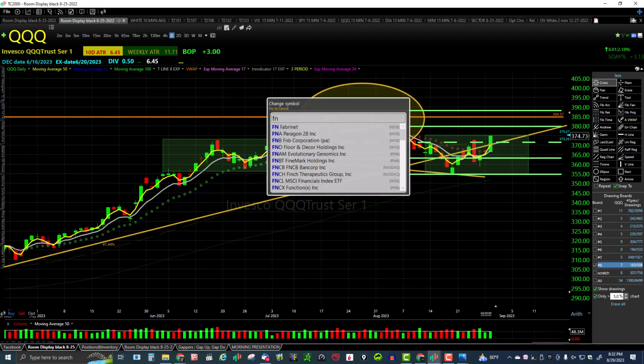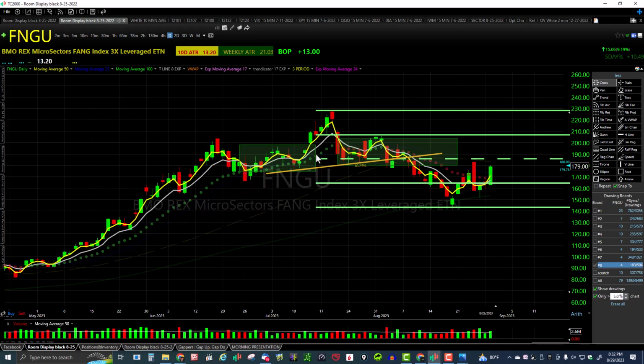Now here's the FNGU. All right, now this is the one that's so heavily weighted. All the products in the FNGU are so overweight in the QQQ and in the SPY. These 10, 12 products, I think it's only 10, can sometimes carry the whole market. It doesn't matter what the other 6,000 or 7,000 are doing. These 10 stocks are so overweight that if they decide to move up and the rest of the 7,000 or 8,000 want to move down, the indices will move up, the QQQ and the SPY.